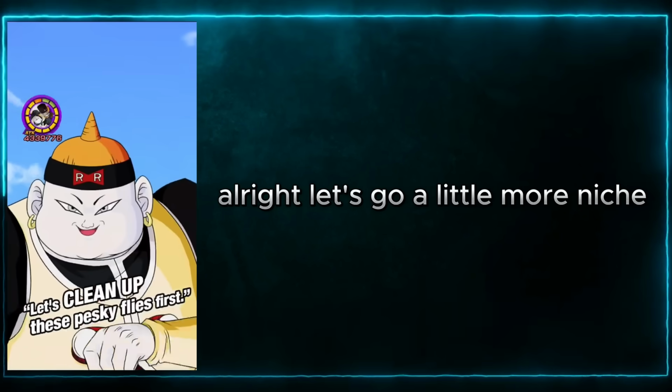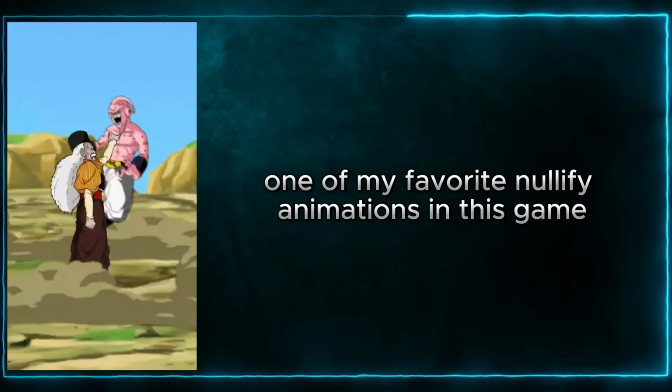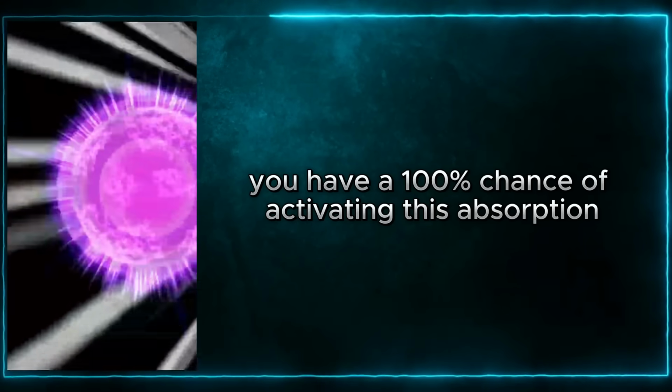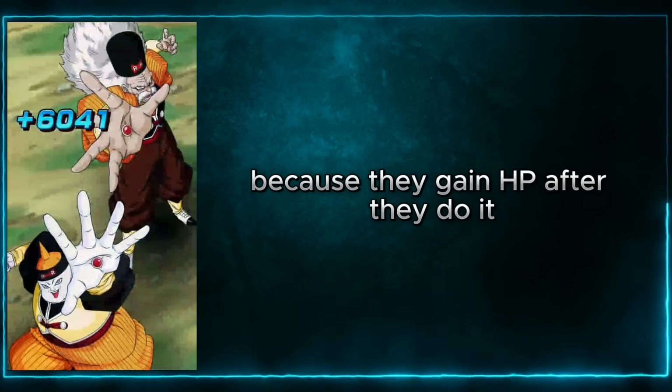Alright, let's go a little more niche. Let's go talk about Int 19 and Jiro. One of my favorite Nullify animations in this game. It's super simple, but it looks super cool when they're absorbing the Ki Blast that goes into their hand. You have a 100% chance of activating this absorption. It's not even a Nullify because they gain HP after they do it, but it's 100% against a Ki Blast super.